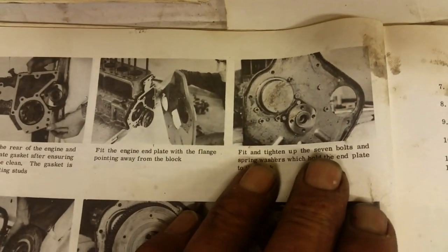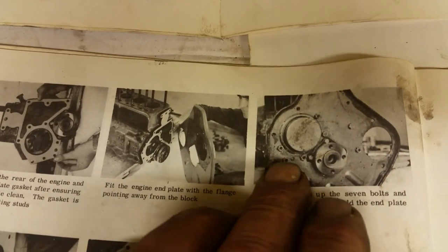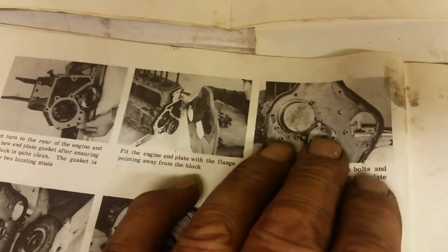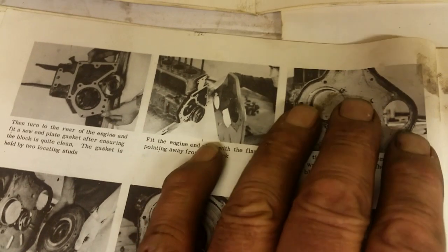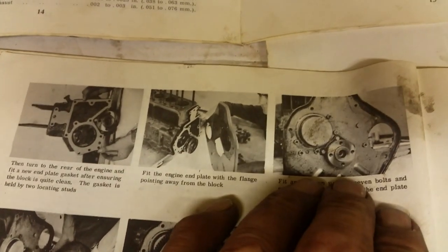It tells you there 7 nuts and bolts. Check your diagram to make sure you're getting the right nuts in the right location, because when you do tighten this down, you're tightening the gasket down, and if you've got one in the wrong place, you're going to be pulling in the wrong place, and you're not going to be making the oil tight seal that you're trying to do. So make sure you've got the right nuts and bolts in the right holes.